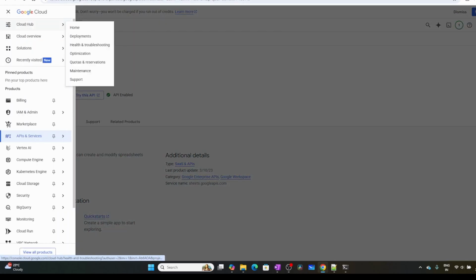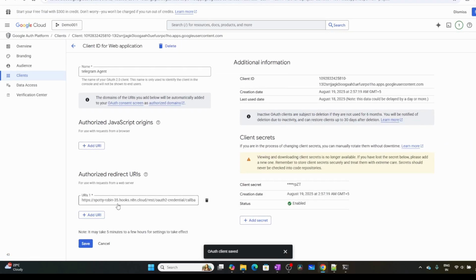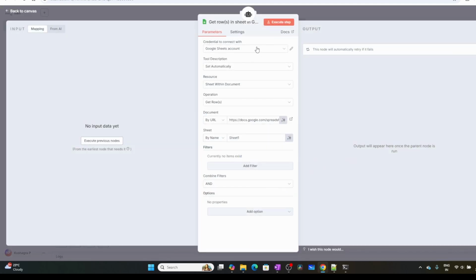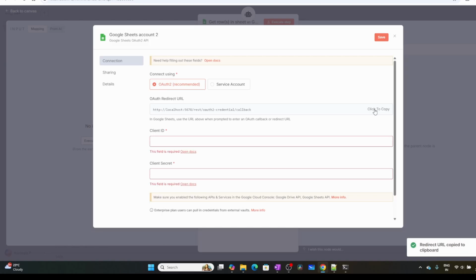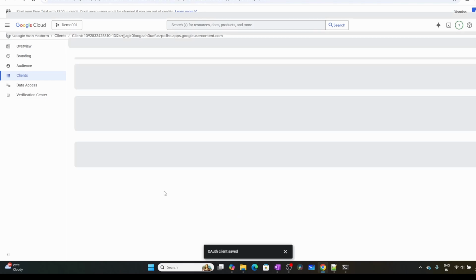Then to set the credential, we'll come to the credentials tab after enabling API services, credentials for the Telegram agent. If we open this, this is the URL which we need to configure. If you come here and select Google Sheet, new credential, you can see this OAuth redirect URL. You need to copy this, come here to authorized redirect URI, paste it, and save.